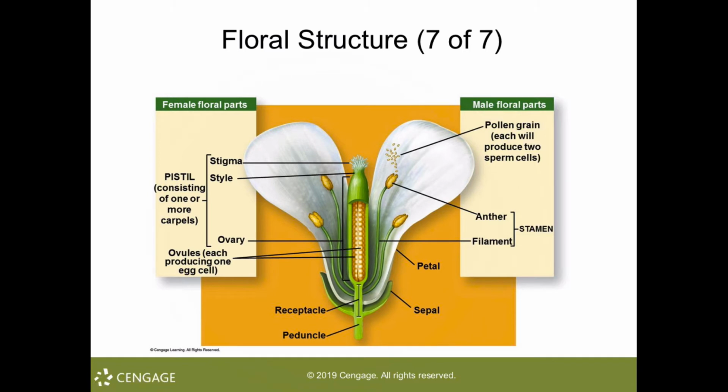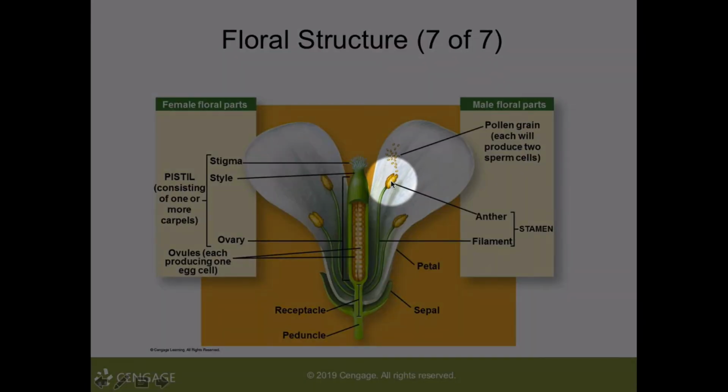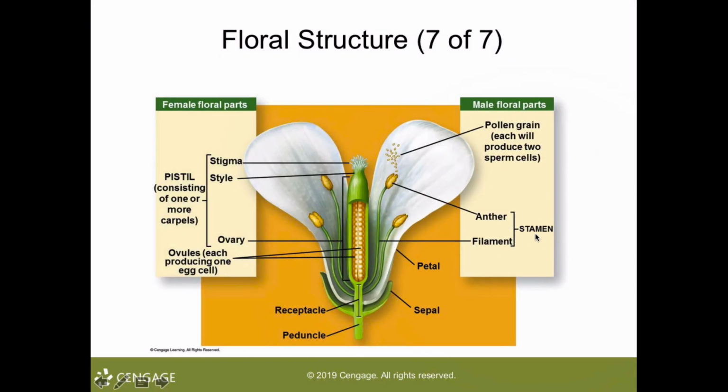The next whorl in is the whorl known as the stamen. So stamens are made up of two parts. First, the anther at the apical portion, and the thing that the anther is attached to is known as the filament. So the anther and filament make up the stamen. So it's at that anther where meiosis occurs. You say meiosis, you dang right I did. So as meiosis occurs, it forms those microspores, which will eventually develop into pollen grains.